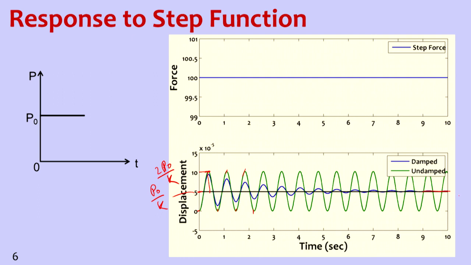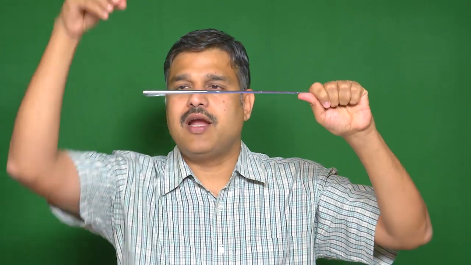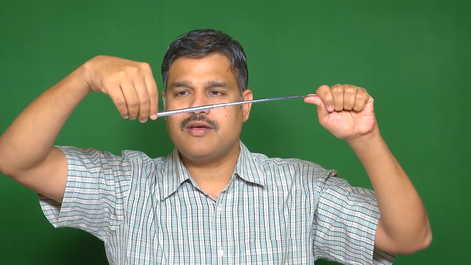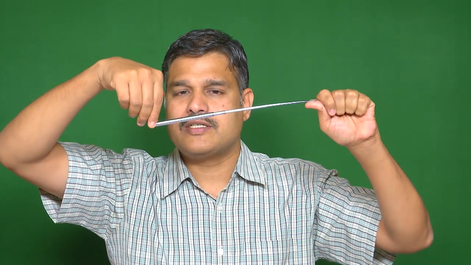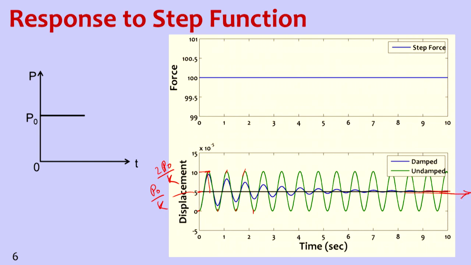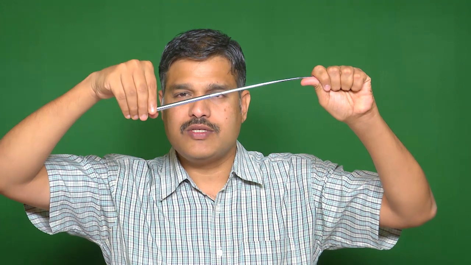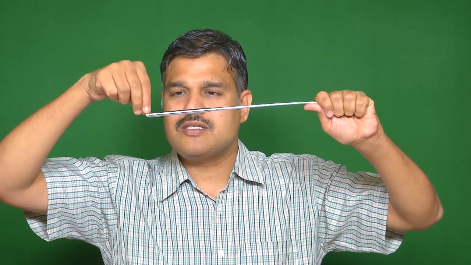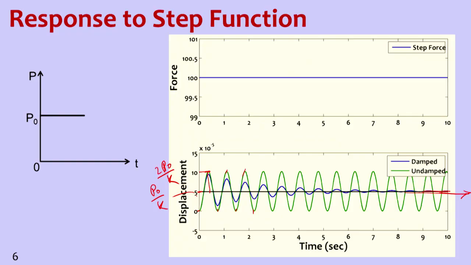If we understand this phenomenon, it is a cantilever beam and the load is applied here. Because of the application of the load, it comes here, vibrates, and finally comes to the rest condition, which is the static deflection. Before that there is a double amplitude, then it slowly vibrates a few cycles and comes to rest. So at rest, for a suddenly applied force, it is P naught by K, and the minimum value will be 0, the maximum value will be double of P naught by K. So that is the response of a step function.